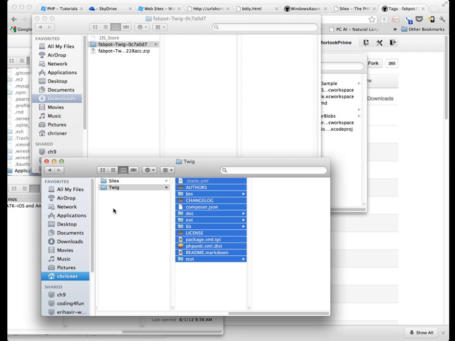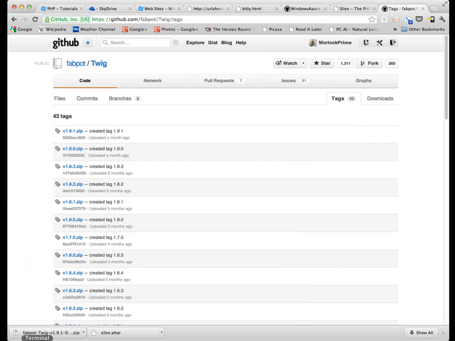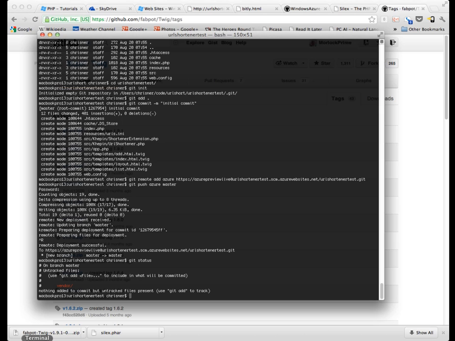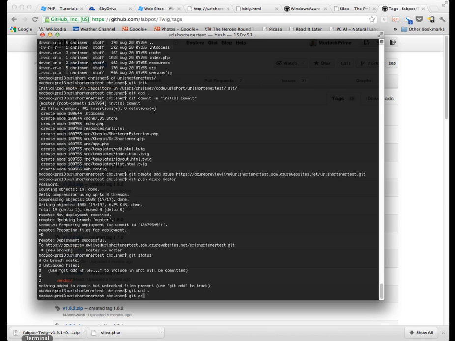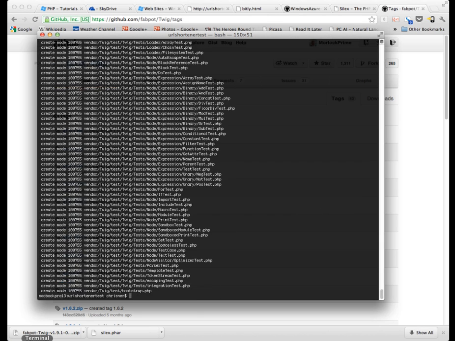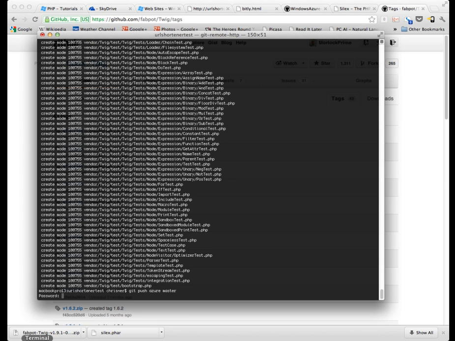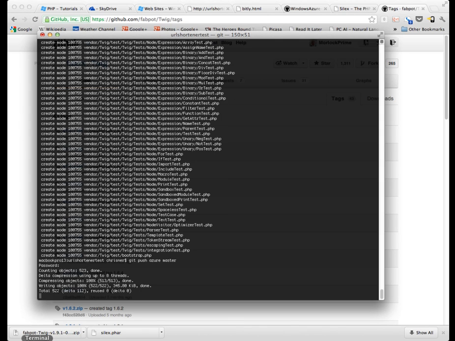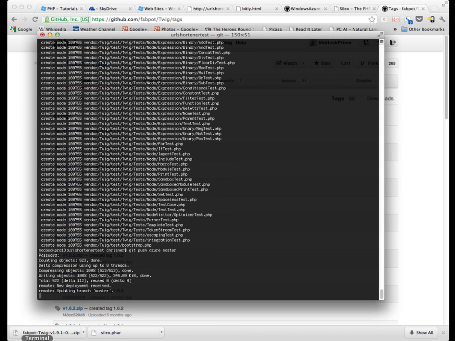So now we should be able to add these files to our repository, push them out to Azure, and the site should work. So let's return to the terminal, check the status. So as you can see, the vendor folder is brand new and hasn't been added yet. So we'll add that. Commit all those files. And we'll push them up to the server. There's a fair number of files there, so it might take just a second.